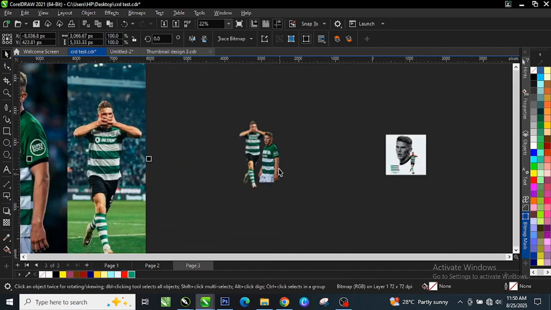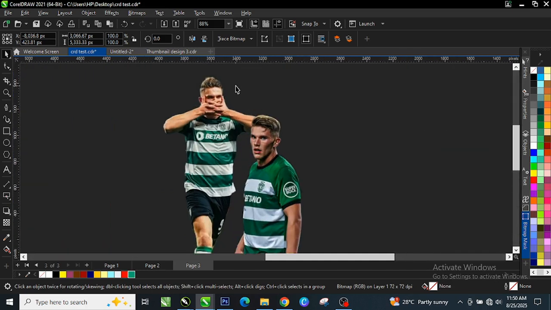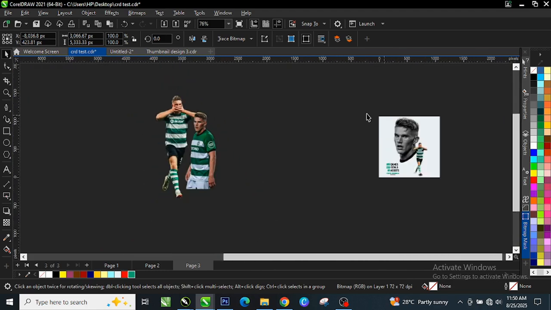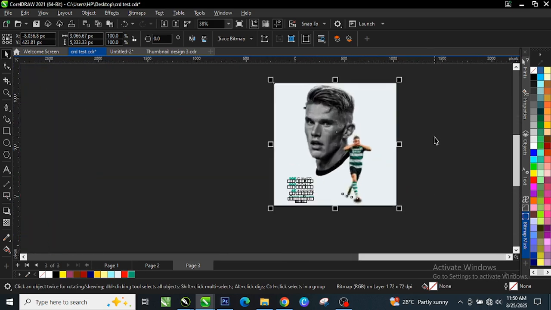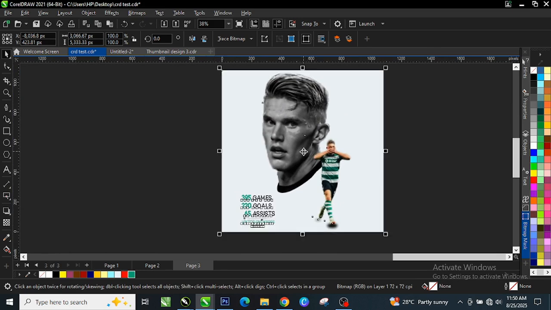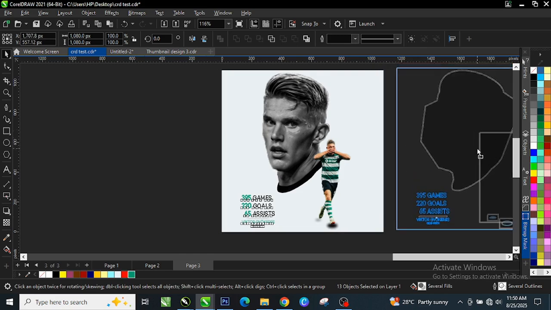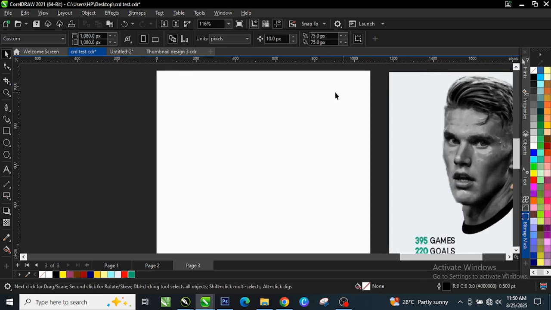This is the final result when I remove the background. This is the one we are going to use. All right, so let's go. The next thing I'm going to do is quickly move this away. I usually keep it somewhere closer so that we can see what we are doing and compare if we are doing the right thing or not.